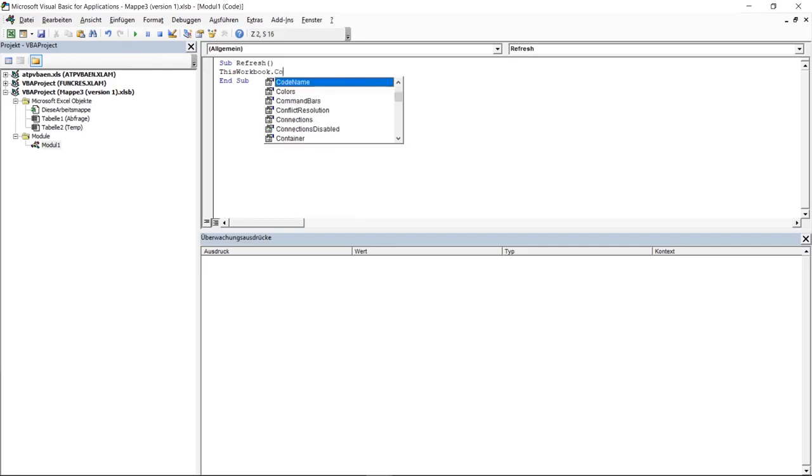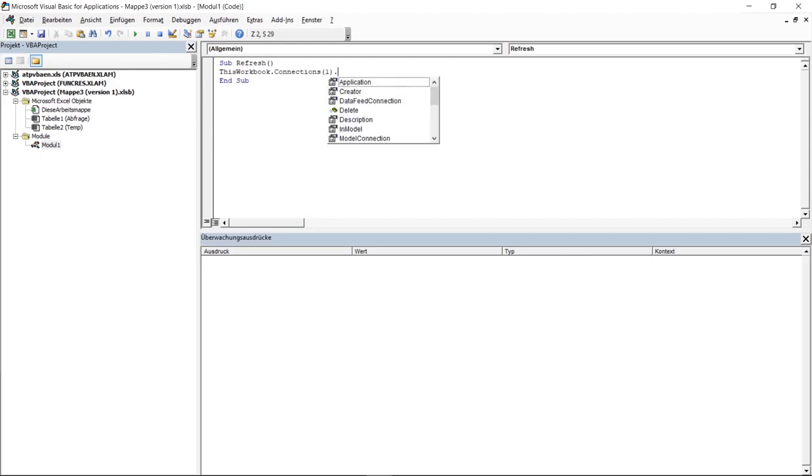So we need dot Connections. And in brackets, we need the index of the connection. As we have only one connection, it is 1. It is also possible to give a name for the query, and you can enter the name here. But we just have to do it with the 1. Dot Refresh is the next we have to do because we want to update the values.